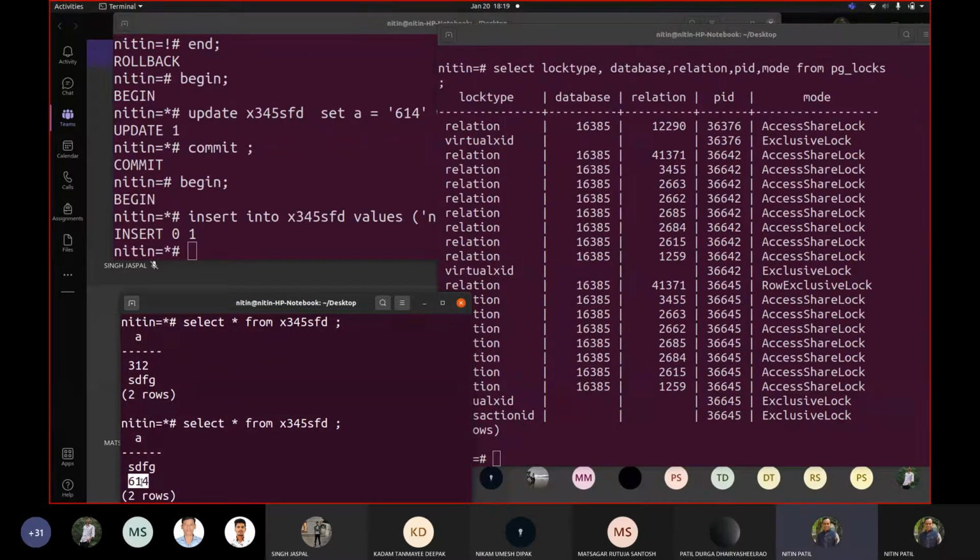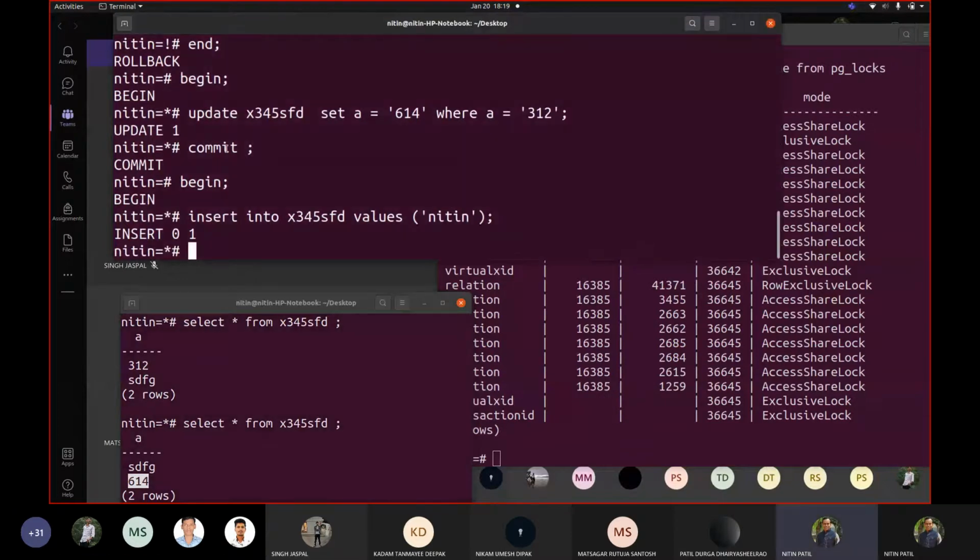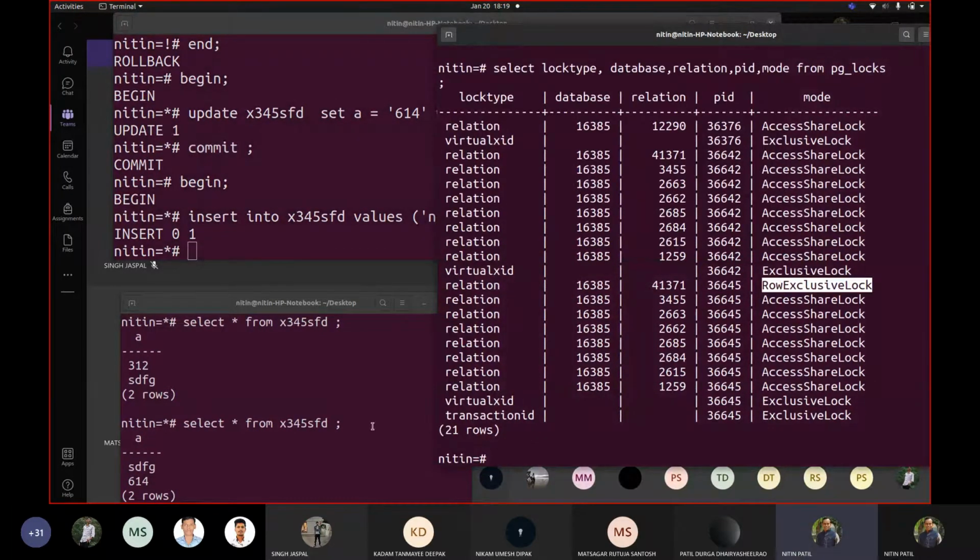And it is now treated as next another row. So what about 312 then? Is it available there? We don't know. Right now it is definitely not because we saved it earlier. We committed it. That's why. So insert and update, like they are same. Insert itself is one kind of update. Update the table by this entry. But only for the sake of understanding, these two are created as different two operations. But at machine level, rather at database level, both of them are treated with same mode.